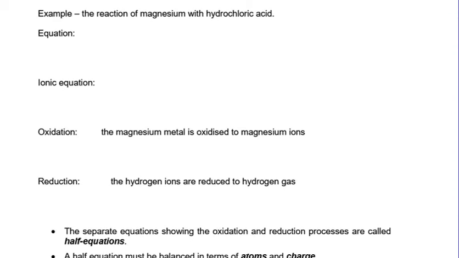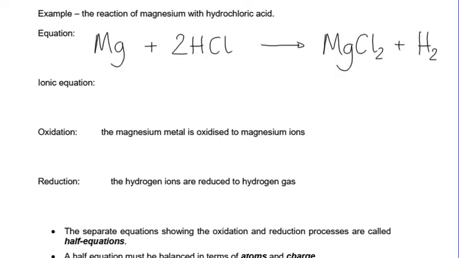I want you to think back to the start of your chemistry studies and think about what happens when a metal reacts with an acid. So when a metal reacts with an acid, we're going to form a salt. So magnesium plus hydrochloric acid, the salts of hydrochloric acid are chloride, so we're going to get magnesium chloride, and we're going to get hydrogen gas, not water, hydrogen gas. So stop the video now, pause it, and see if you can write a balanced equation for the reaction between magnesium and hydrochloric acid. So your balanced equation should look something like that.